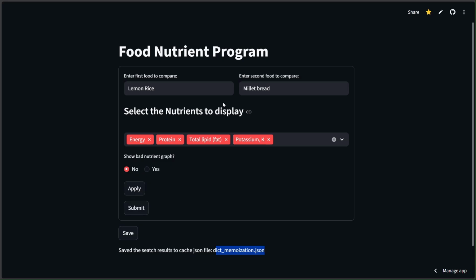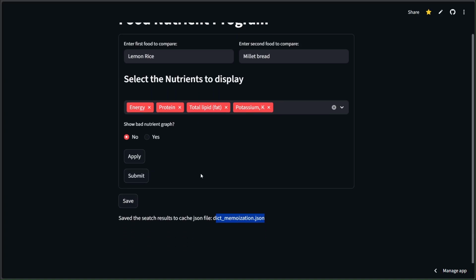So what this save option does is it saves your results and your food name search into a dictionary file. And every time you search the same food name again, it fetches the details from your dictionary file instead of sending an API request. This concept in the programming world is called memoization. Here specifically, I'm using a JSON file to load and store data. And yes, that is my program.